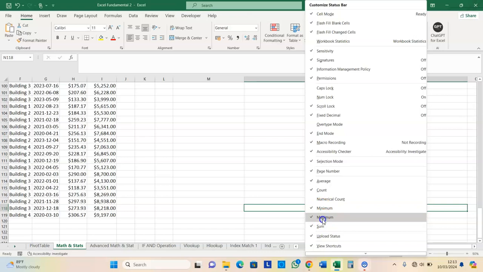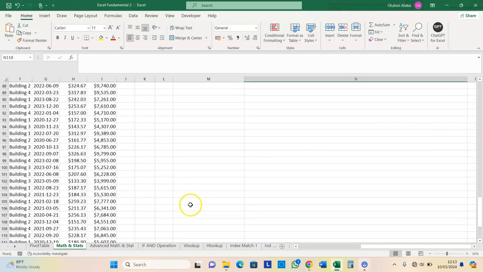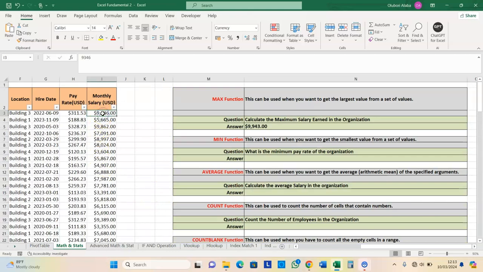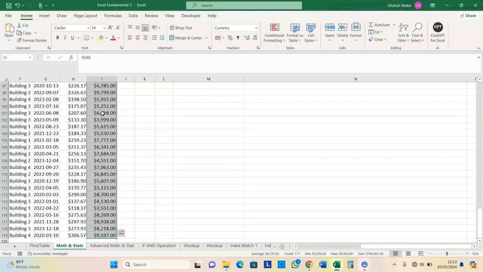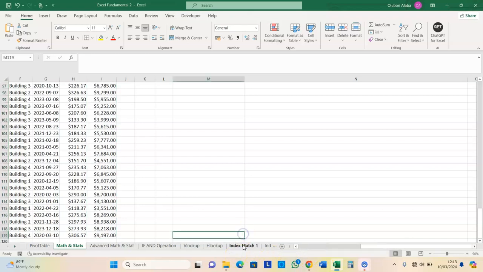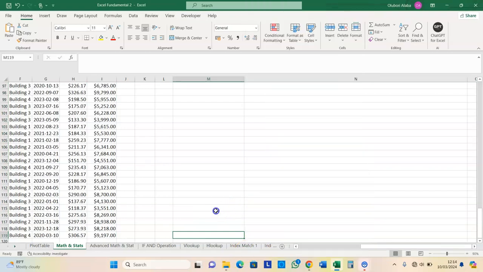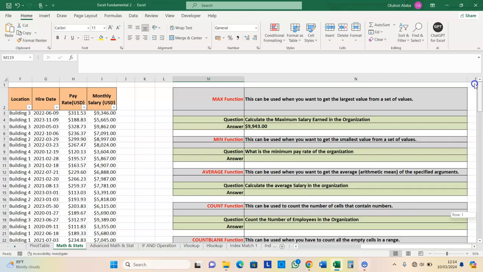If you check them, then anytime you highlight numerical values, Excel will automatically include those statistics. You can see the average, the count, the minimum, the maximum, just like we have in our answer, and the sum. So let me just remove them, I don't need them. I will untick, and then I will only have the others left.